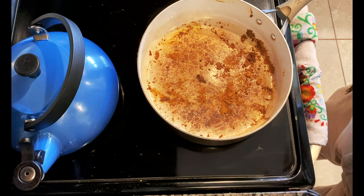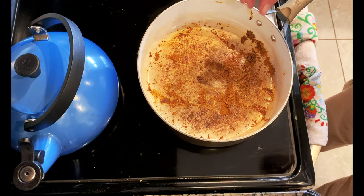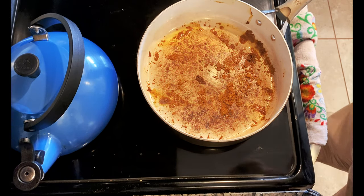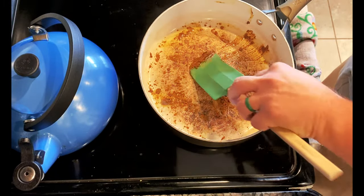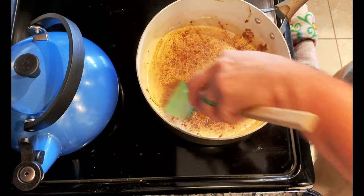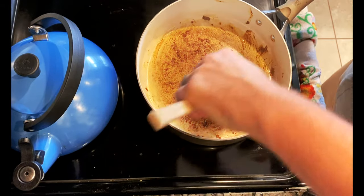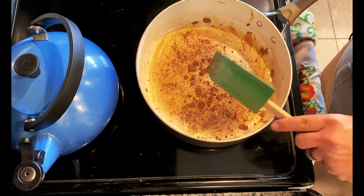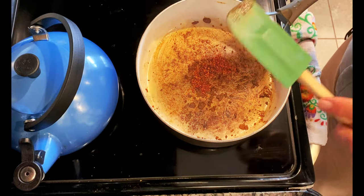By serving it with these spices in more of a curry manner, your brain is not thinking, this is spaghetti, this is something that needs to taste like something that I'm aware of or that I'm familiar with. Your brain is saying, this is something new. This is a pairing of sauces and seasoning that doesn't have any preconceived notions in the way that something like spaghetti noodles and marinara sauce already has.